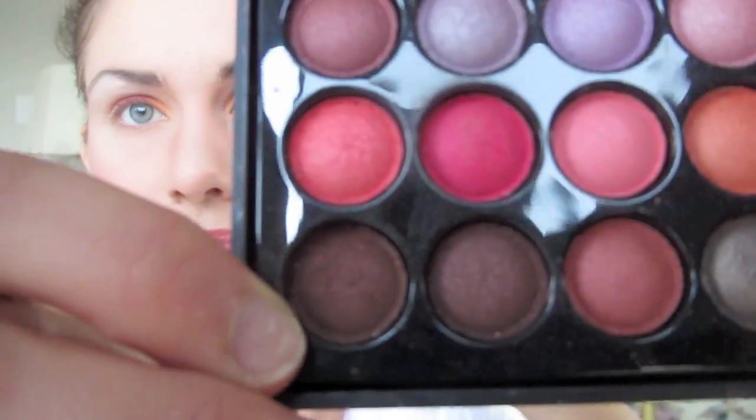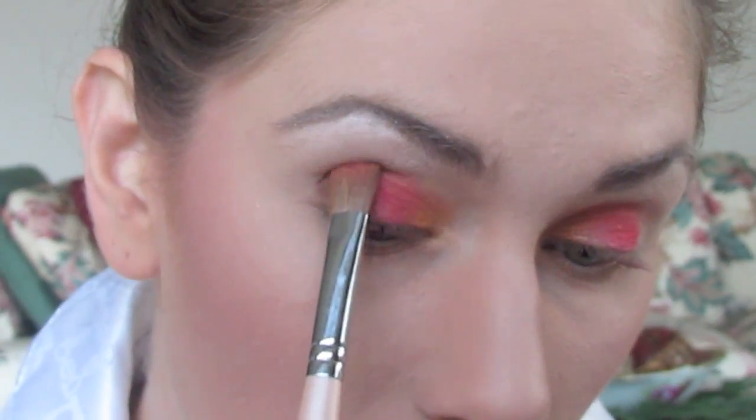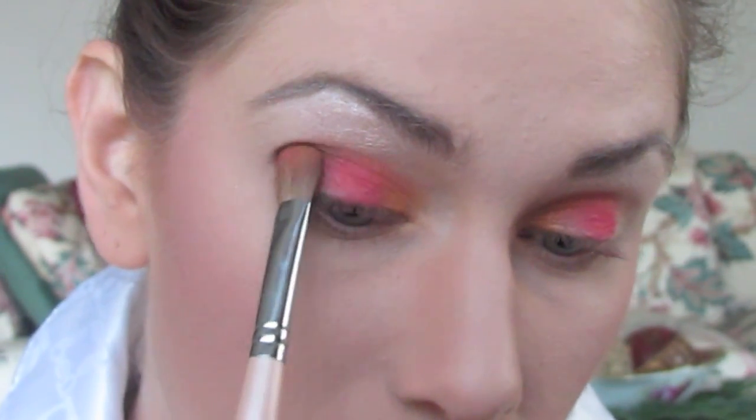Now for the outside, we're going to use a shimmery brown. So it's not completely brown. It still has a light kind of coppery hue, but again, it's not one of these really bright colors that's going to offset the look. I'm going to be using this one. So I'm just patting this on with the other side of that brush, and then we're going to go in with another brush to kind of blend it out and make it look a little bit more contouring and flattering to our eye.